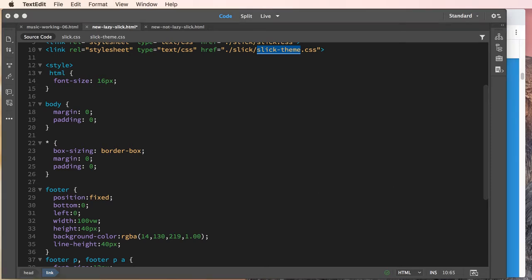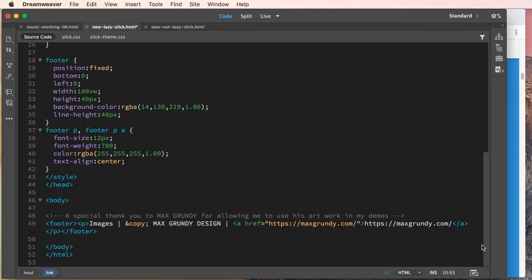Okay, so let's go ahead and first what we'll do is let's start off with our HTML first. Let me find the right ones. And let's go ahead and scroll down.